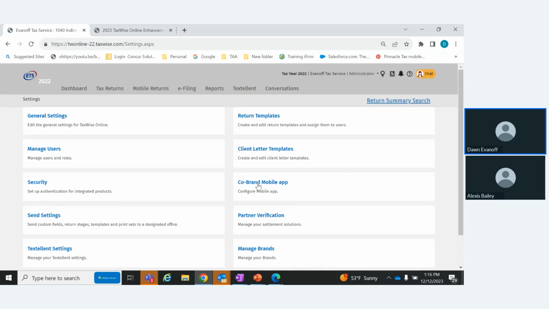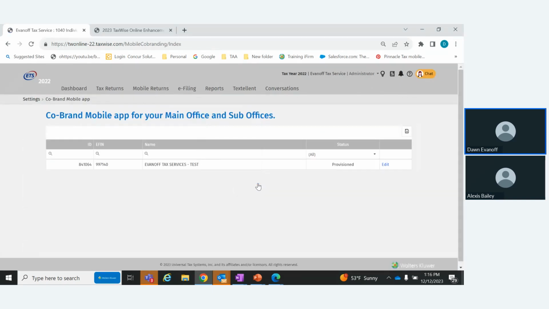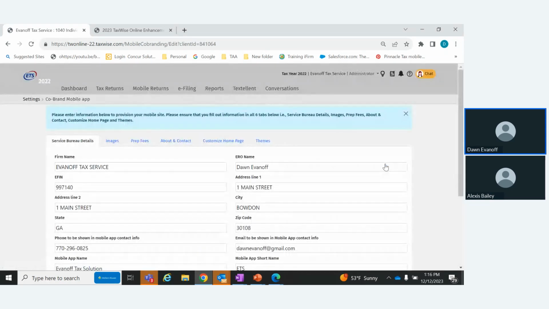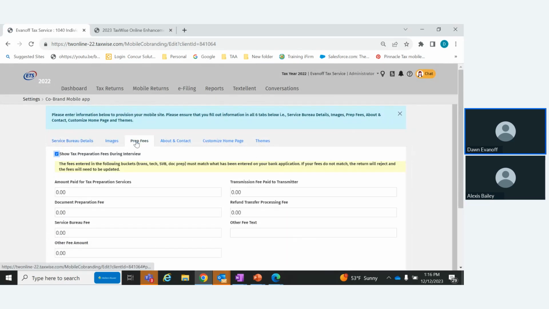Under your co-brand mobile app, so setting up your co-brands, we've always had the prep fees, but it doesn't pull from your price sheet. What happened originally was we kind of built this for DIY to go after the DIY market, so they were coming to you instead of going to TurboTax and other people.